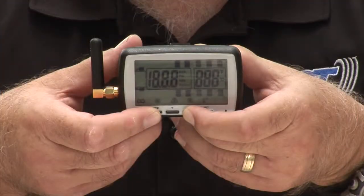And you'll know that because the little light will blink at the bottom corner here of the monitor. You'll also see on the display itself, which will read pressure and temperature, that will blink, and then you'll get an audible alarm telling you that there is an issue with one of the tires. The one that shows you the blinking image of the pressure and the temperature is the tire that has the problem. The tire will be blinking, and the little red light will be blinking all at the same time. And you'll have a bunch of icons at the bottom that will show you those indications. So that's how you can tell that there's a problem. We suggest, if that does happen, that you try to find a spot to pull over and check that particular tire to see what's going on with it.